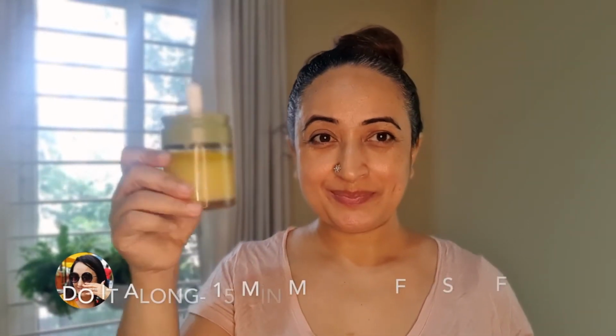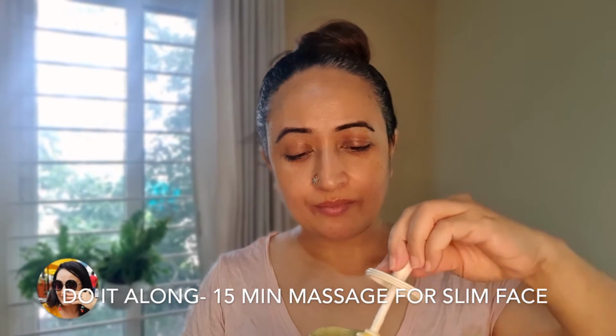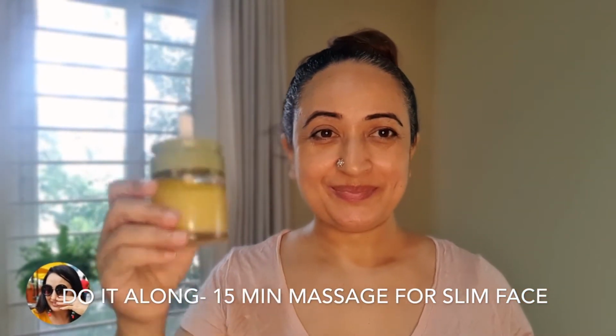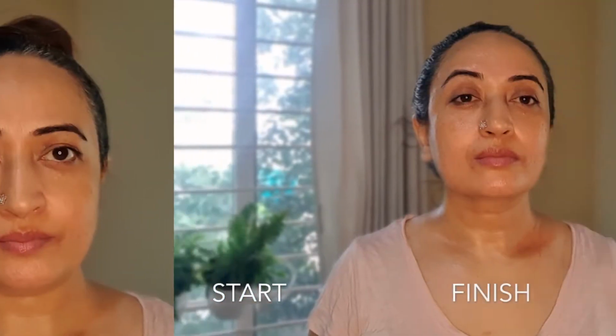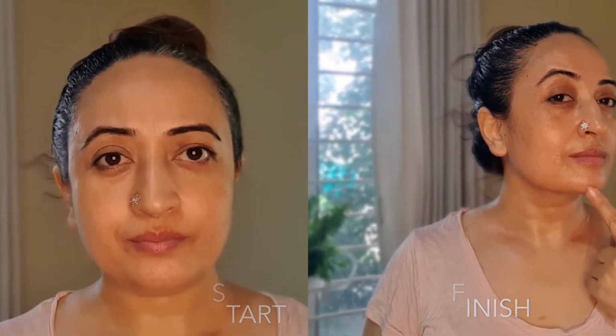You could do this massage with me. All you need is a beauty oil with you, or even ghee will do. I'm using ghee for this fantastic beauty massage. This massage not only debuffs your face, making it smaller and slimmer, but also gives you a very defined jawline. You can see the results almost immediately at the end of the massage, which is between 15 to 16 minutes long.